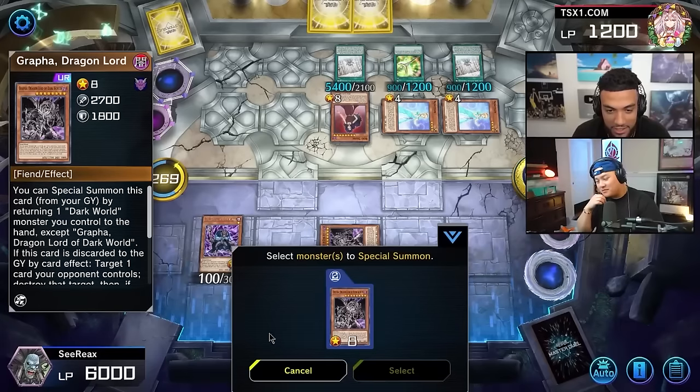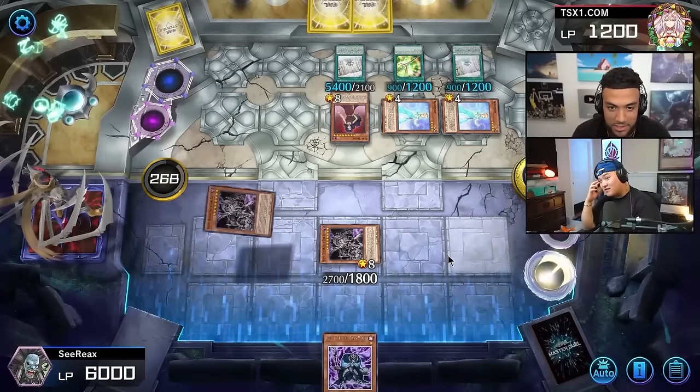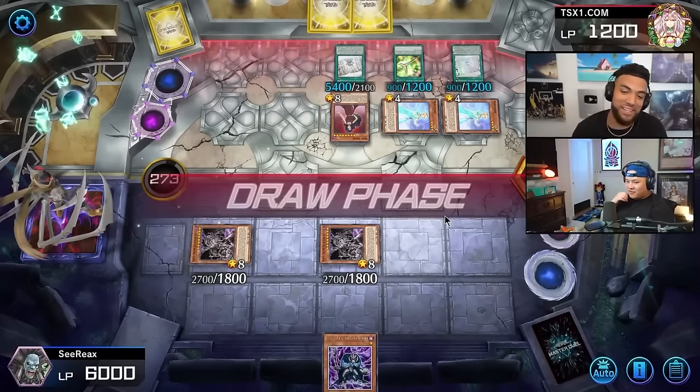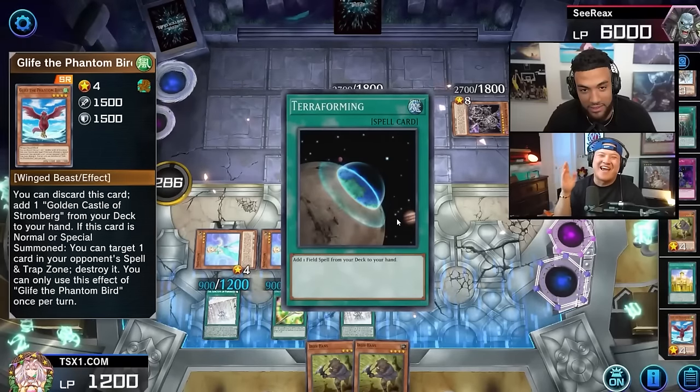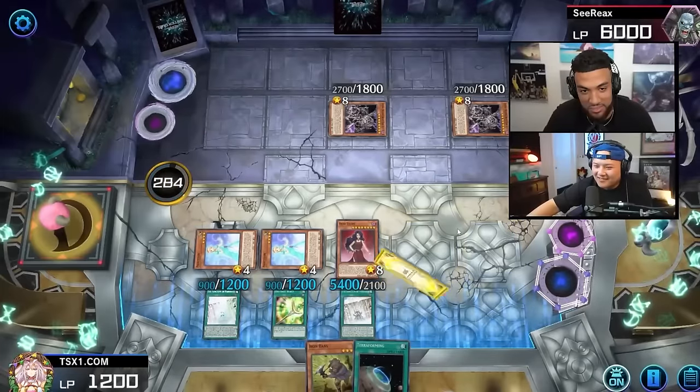Cerule? Yep. Graff? Man, I cannot believe you defended that. How do you feel, bro? How do you feel to do that? Bro, I'm honestly... Oh my god. Oh my god. Oh my god. Bro. Play Castle. Play it.